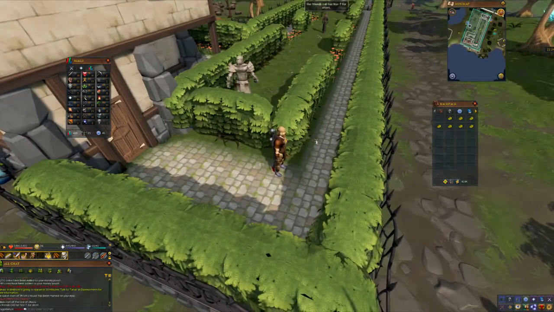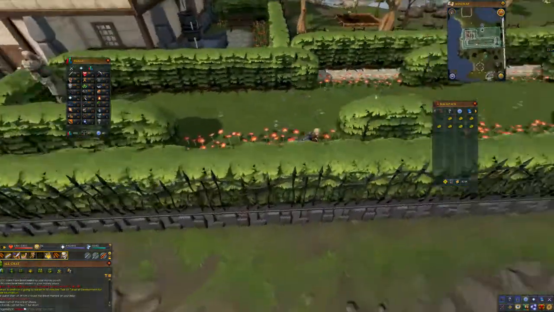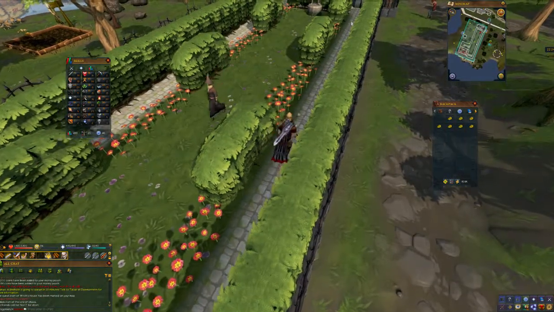So just avoid the witch, because if she sees you, you're going to get kicked out of the house. So just bide your time, wait for her to walk past you. And we're going to have to run to the fountain on the other side.